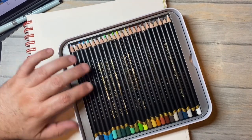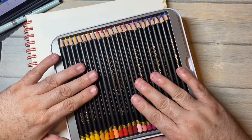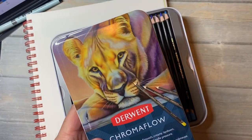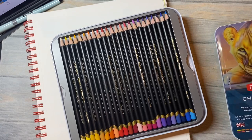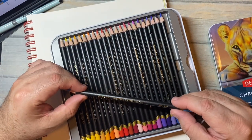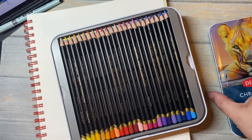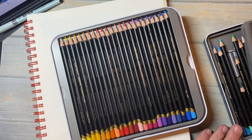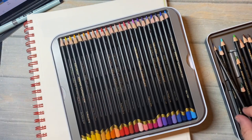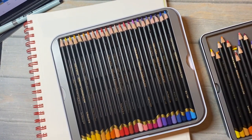There are lots of fun colors. One thing I do notice is the numbering system is different, because in this old set it just went 1 through 24. Now it looks like they're labeling like they do their other colors — like this says blue 1300, while blue over here is 13-13. I think the reason they did that is because they added colors in between.